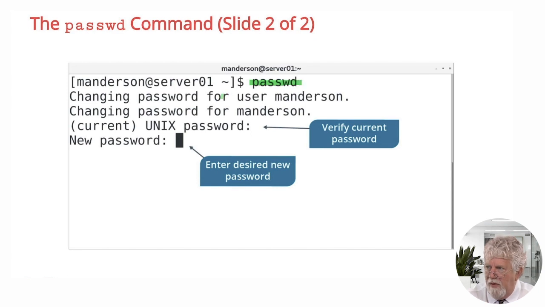Then after user joe is logged in, he's free to change his own password, so long as he's within the constraints of what we call password aging. We'll see that a little bit later in this topic. So this is an example of a user changing their own password. When you do it, the first thing you'll have to do is enter your own password. Then you'll have to enter your new password. You'll actually have to do it twice.